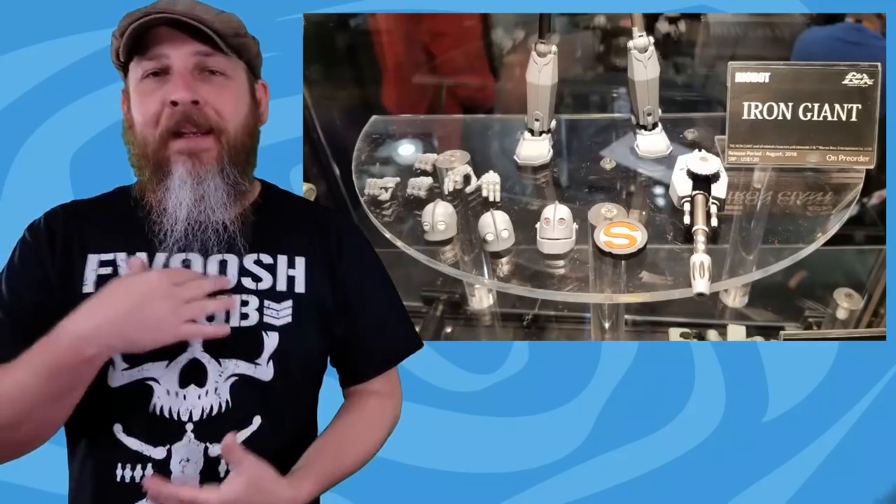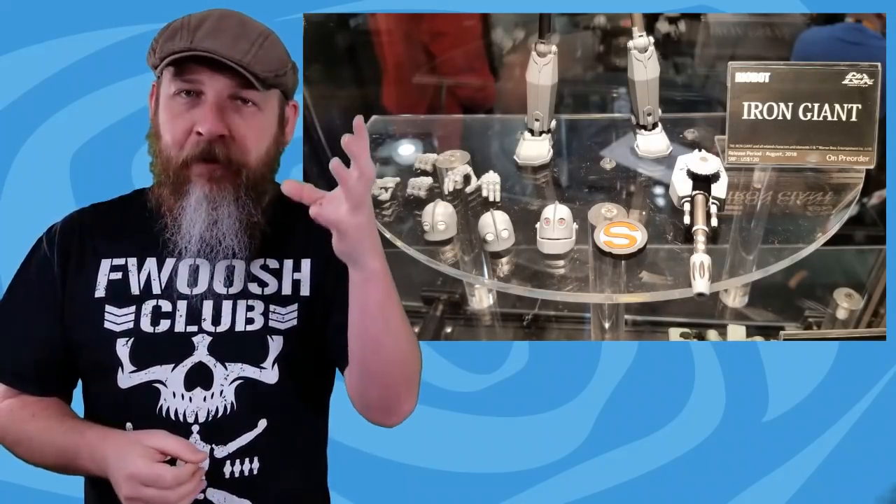Up in the corner above that was the 1000 Toys Iron Giant. This is a 6-inch Iron Giant — they said the articulation is amazing on it. It has a bunch of attachments, the S-Shield on the front, different heads, different eye versions. It looks like an amazing toy, but for $120, I have to have some rules. One of my rules is don't buy action figures of Iron Robots that have crazy articulation and different eyes for over $100. That's exactly what the rule says — or that's just me trying to talk myself out of a $120 little Iron Giant.